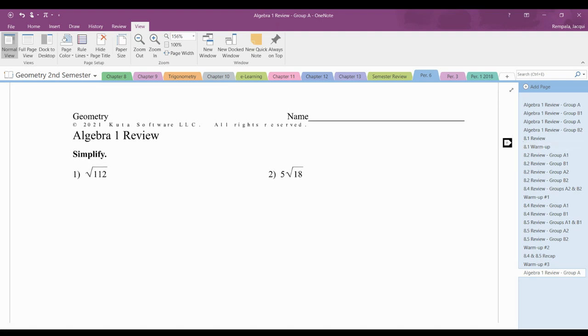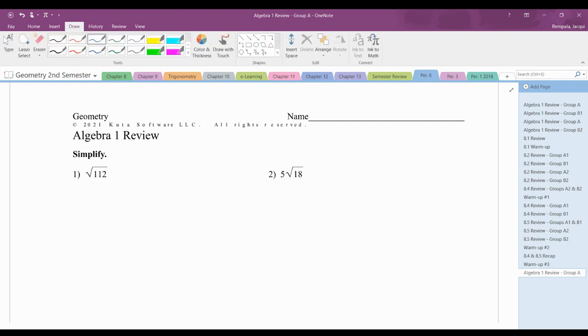All right, so we want to simplify. Anytime we're talking about a radical, because it's a square root, and square means 2, we're looking for 2 of the same number. What we really want to do when simplifying is make a factor tree. So 112 needs to get broken up into 2 numbers that multiply to it. There are a lot of different ways you can break up these numbers, and it doesn't really matter how you get started.